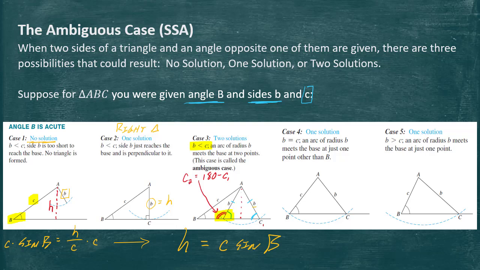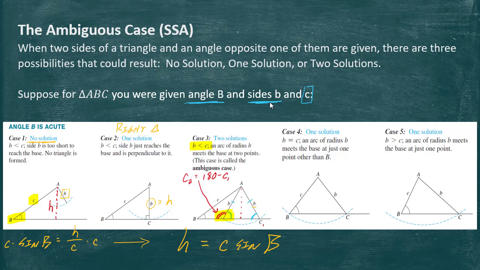Now, one thing that is nice is if the B value and the C value are the two sides that they give you, if they're either the same or the one that's across the shape, so in this case the side B is the one that's across from angle B, if that one's ever the same or larger, that will, no ifs, ands, or buts, always just be a single solution for that situation.